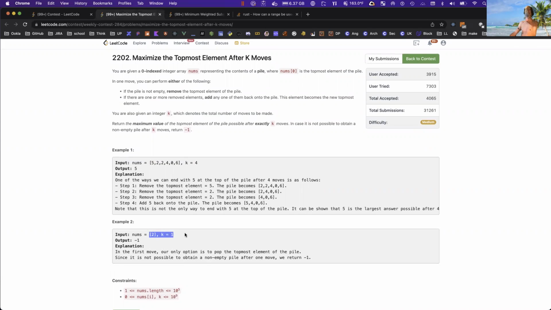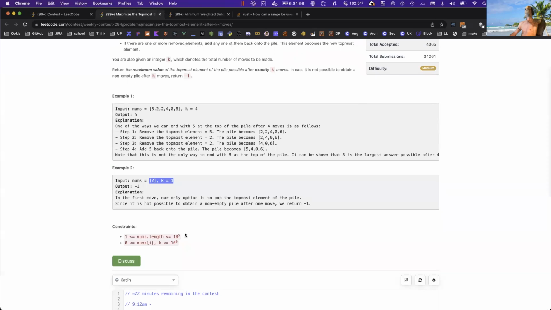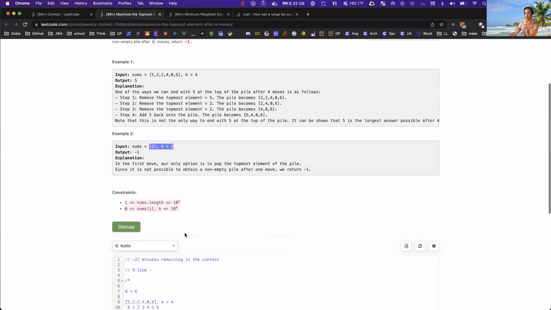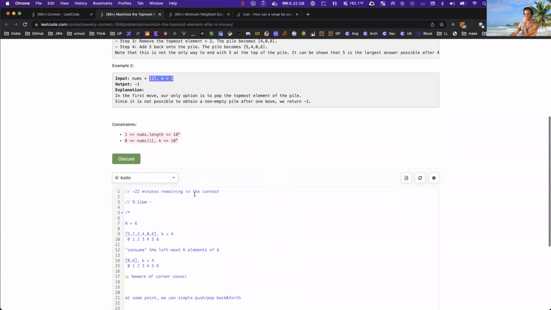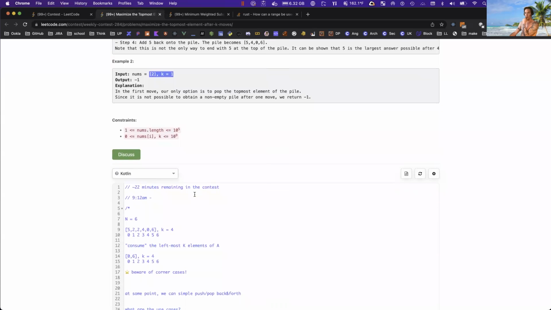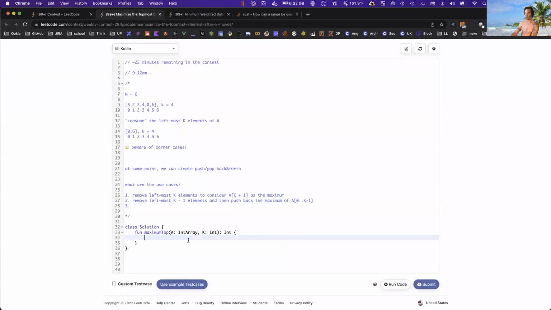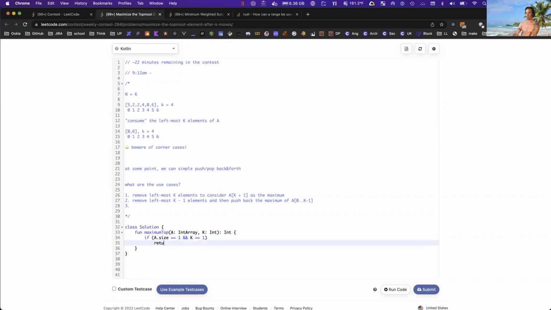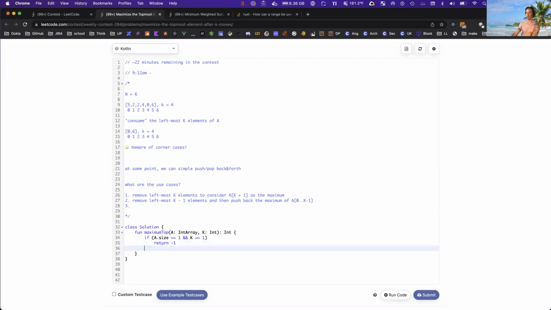Right, if k equals 1 and nums has one element, you have to remove it and then you're empty. So if the size is 1 and k is 1, then return -1.